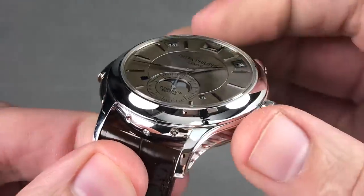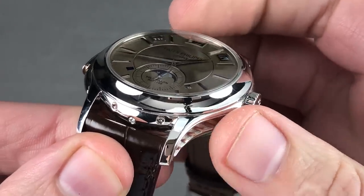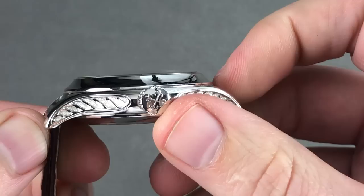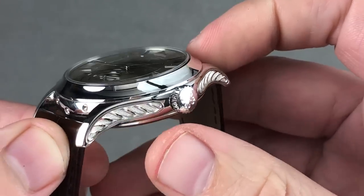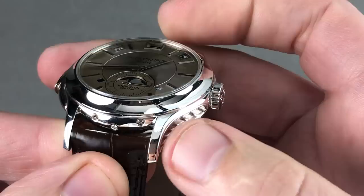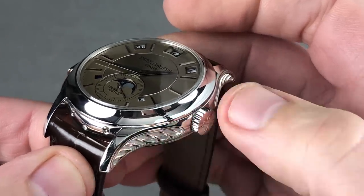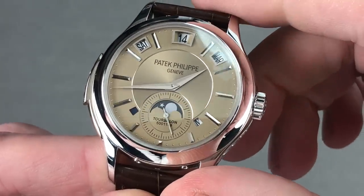The bezel is concave in profile — a negative bowl form, convex one might say — to visually pare the mass of the watch, and it's quite effective. The timepiece features a large matching platinum Maltese cross-style crown for winding; it's a manual wind watch, naturally. All of high polish across the lug hoods, with a little step at the case band to the bezel to further articulate the case flank and add a bit more masculine definition to some of the feminine fluid forms.